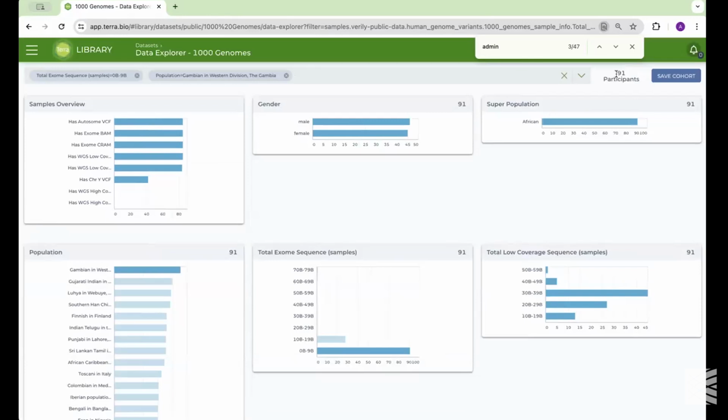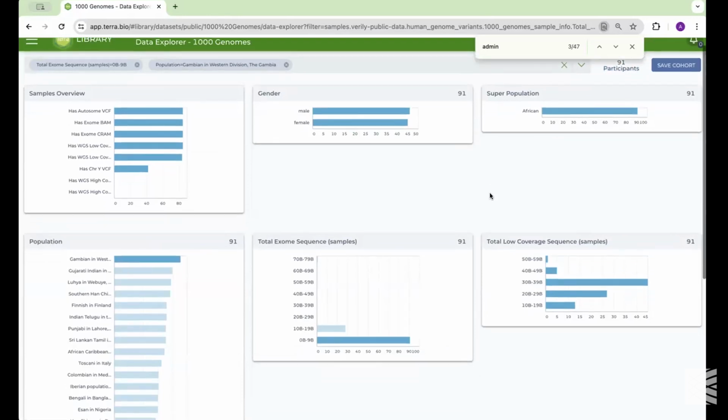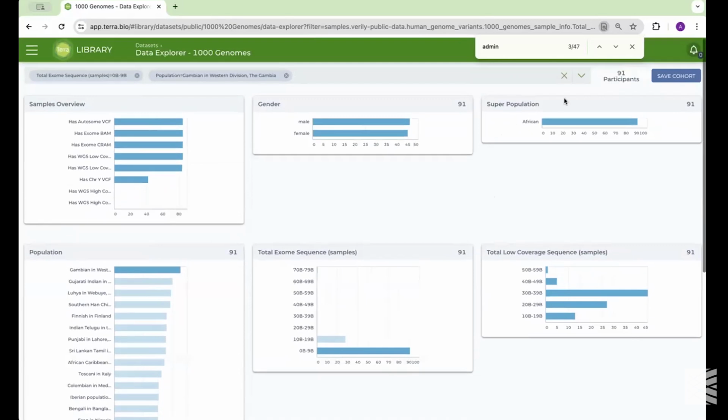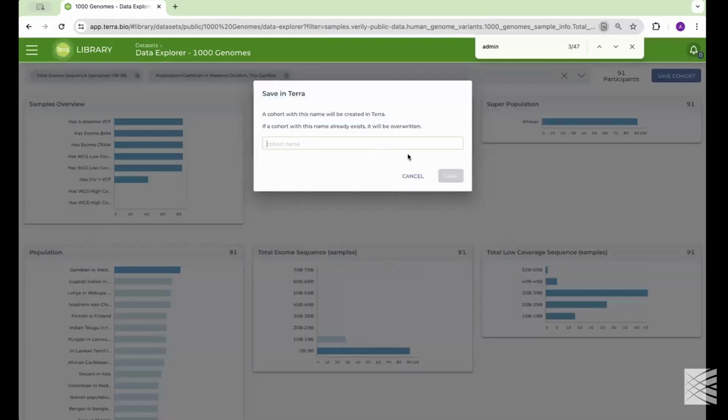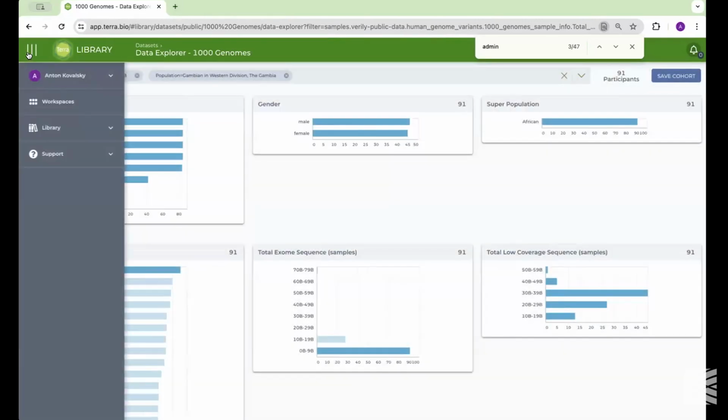You can see the number of participants in my cohort is shrinking. So the total cohort was about 3,500 people. But then I applied some filters, and now I have a cohort of about 90 people. And then I can save that cohort, and after I've saved it, it will give me another modal asking me what workspace I would like to send that data to.